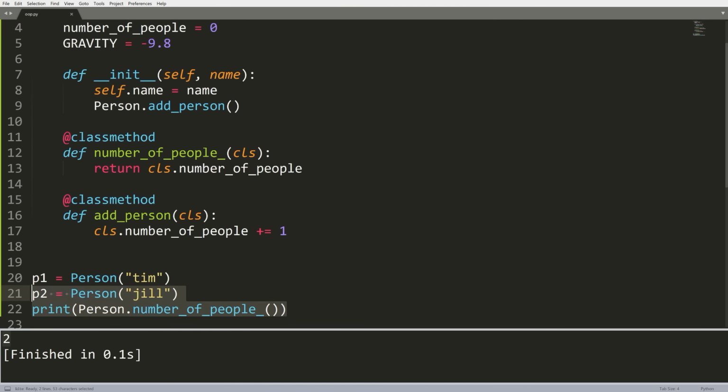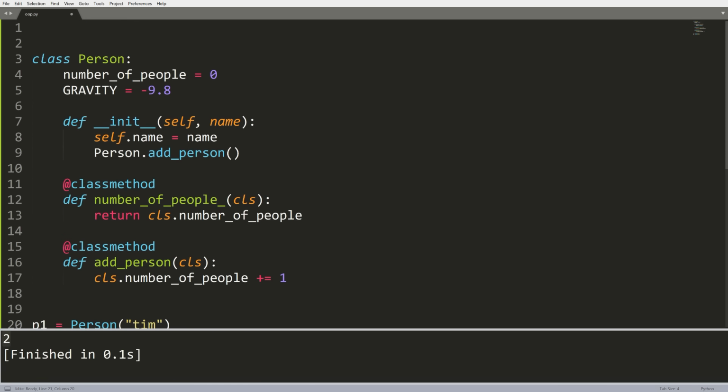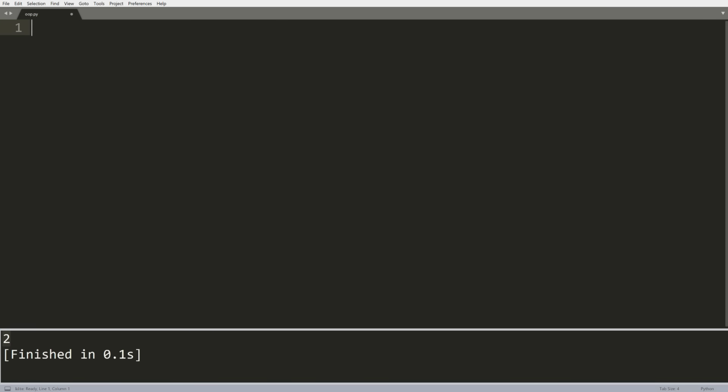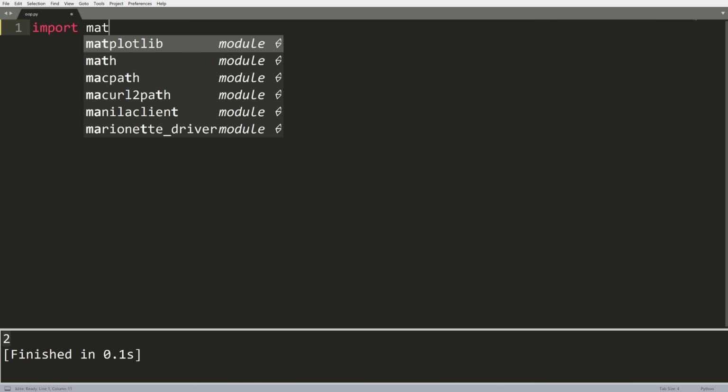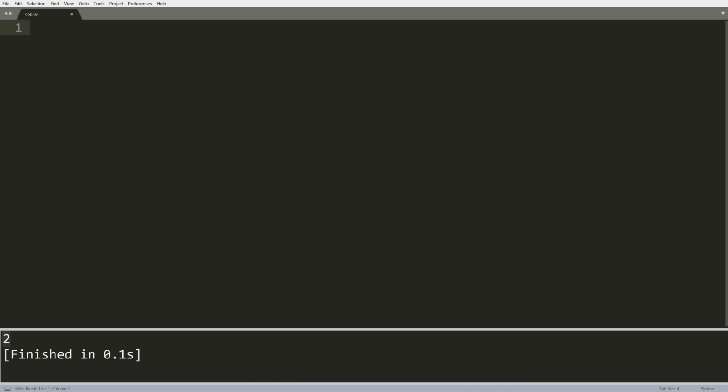Now let's get rid of those and talk about static methods. Sometimes, and I'm going to delete this entire thing, you want to create classes that organize functions together. For example, when you say import math, you get access to all these math functions like math.abs or math.sqrt, whatever it is you're going to use.